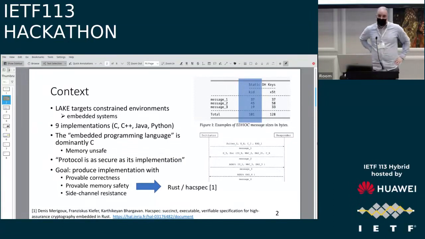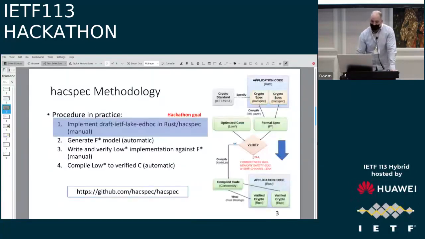What that means is that we can prove correctness of the implementation with respect to a given model, prove memory safety of the implementation, and prove its resistance against side channel attacks. It turns out that researchers from the INRIA Institute in France have developed a framework that uses Rust to specify a model that is able to generate formally verified code.